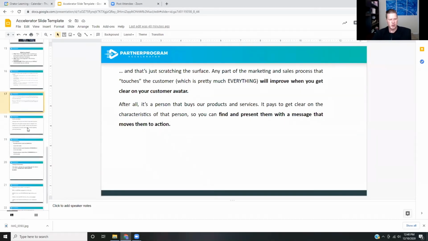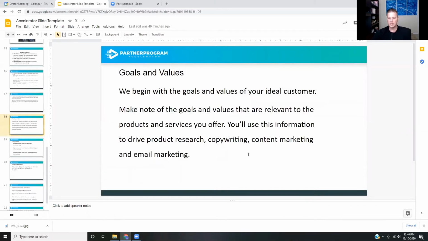Okay, so here's some stuff on the avatar. Goals and values. This is something you want to understand. The goals and values of your ideal customer, your ideal business owner customer, right? The goals and values that they have. So since we're talking about increasing their leads, their goals are more leads, more revenue, more customers, more longevity, building themselves, building their brand, building their credibility. This is what you guys are training, right? So this helps you with your content.